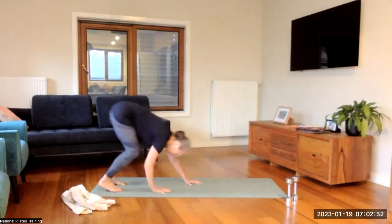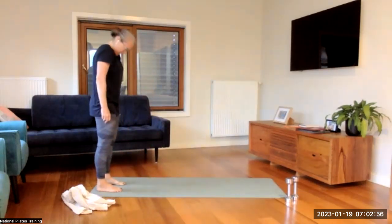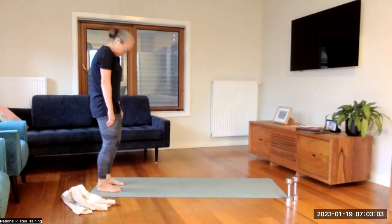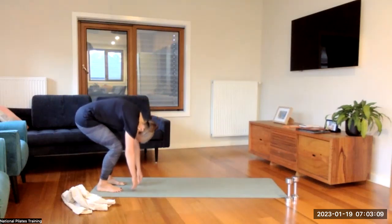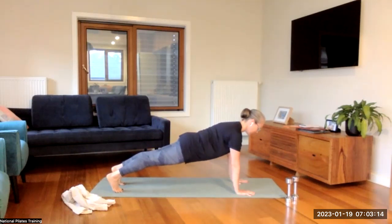Bend your knees and creep back. Dangle and roll back up. Don't take too long. We're already at the top. Stretch your legs and look up. Tip off the stack, bending your knees. See if you can touch the ground with your bent knees. Round back. Walk out. Right, left, right, left. We're in plank. Hold it. 10, 9, 8, 7, 6. Really feel your legs. 4, 3, 2, and 1.